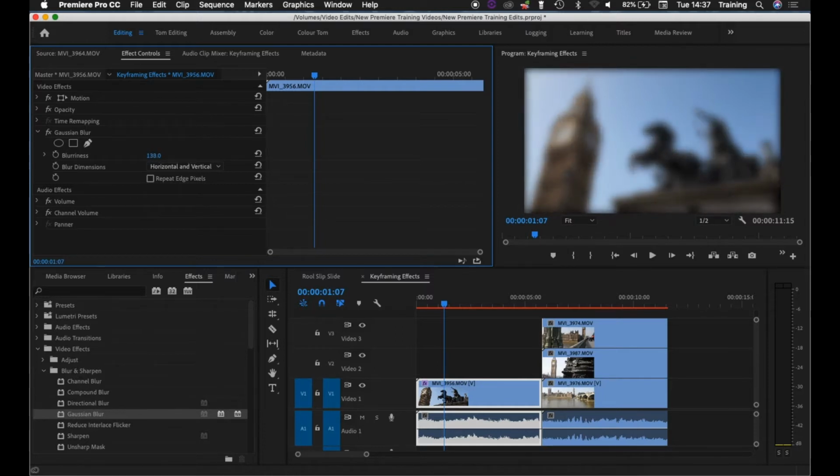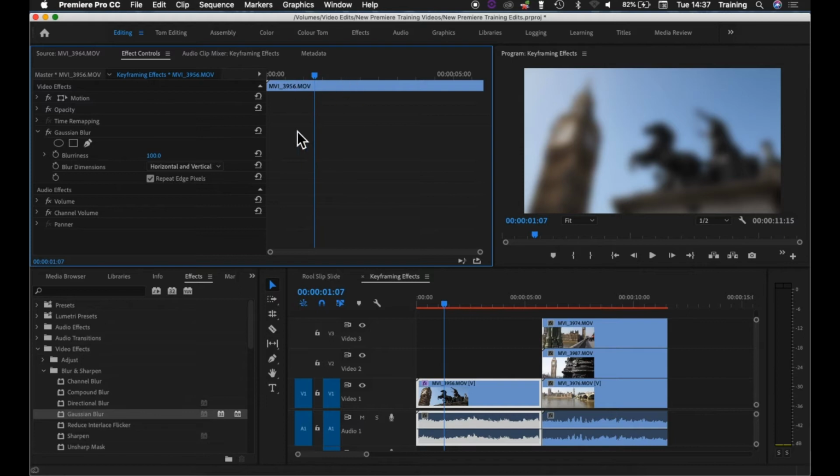One of the things about the blur effects on here is they make the edges of the frame semi-transparent. You see it sort of slightly darkens around the edges of the frame there. To get rid of that, you just tick repeat edge pixels and that will fill in the blur all the way to the edges of the frame. The other way I can do that obviously is just click in there and type in what I want. So let's set an initial blur amount of say 100 in there, which is quite blurred as you can see.